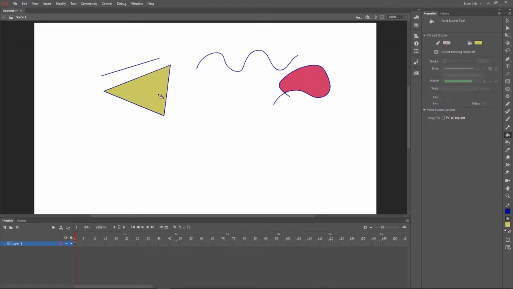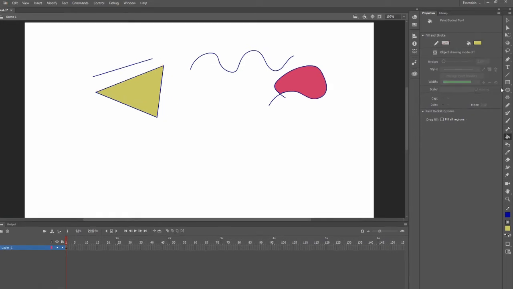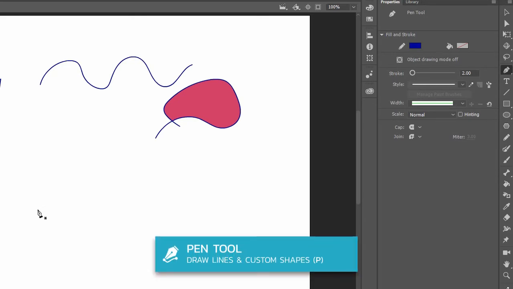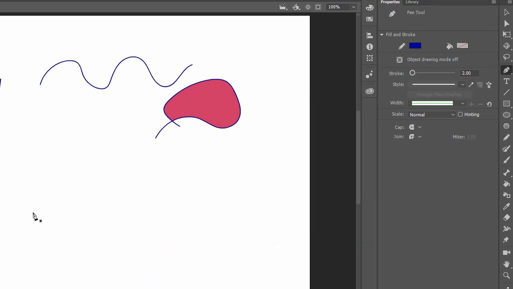Similar to the Line tool, we have the Pen tool. It's a very complicated tool to learn, but if you're lucky, you might already know it from Photoshop or Adobe Illustrator. This tool is used to create smooth, curvy lines, or custom shapes with flat or curved sides. For a flat-sided shape, single-click once to start, and once for every new corner point. Close the shape by clicking back on the starting point. For a shape with curved sides, also start with a single click, and do the next point with a click and drag action.